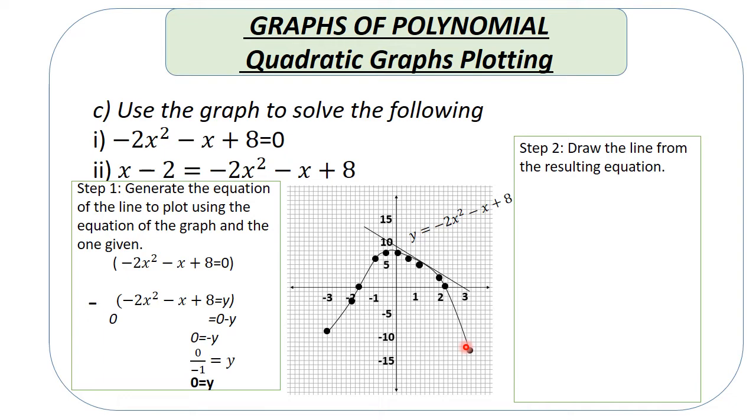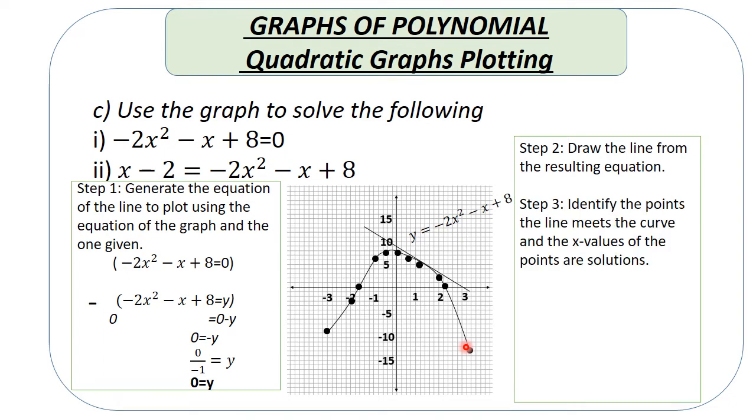Oh, by the way, the second step, of course, is to draw the line from the resulting equation. So then step 3, I'm going to show you. This is the line that cuts the y-axis at 0. So this is the y-axis, its 0 is here. So you draw a horizontal line, or a line that is parallel to the x-axis, a horizontal line that cuts the y-axis at 0, which is this one.